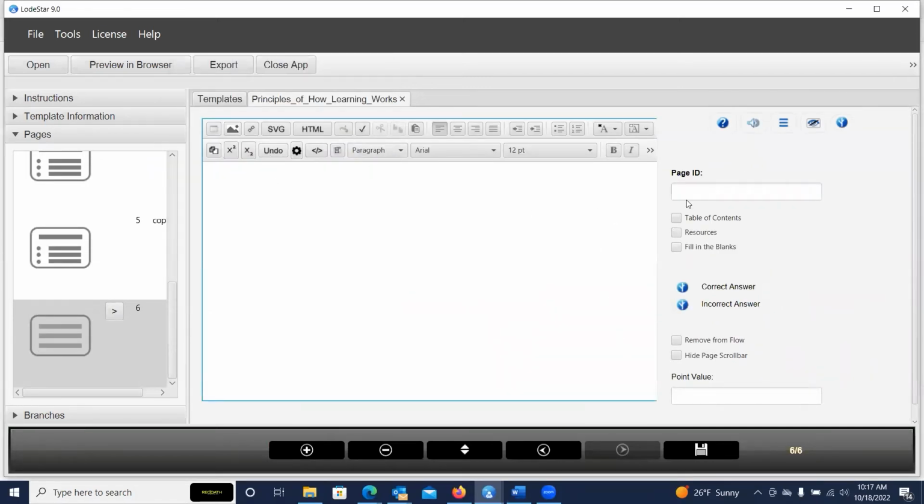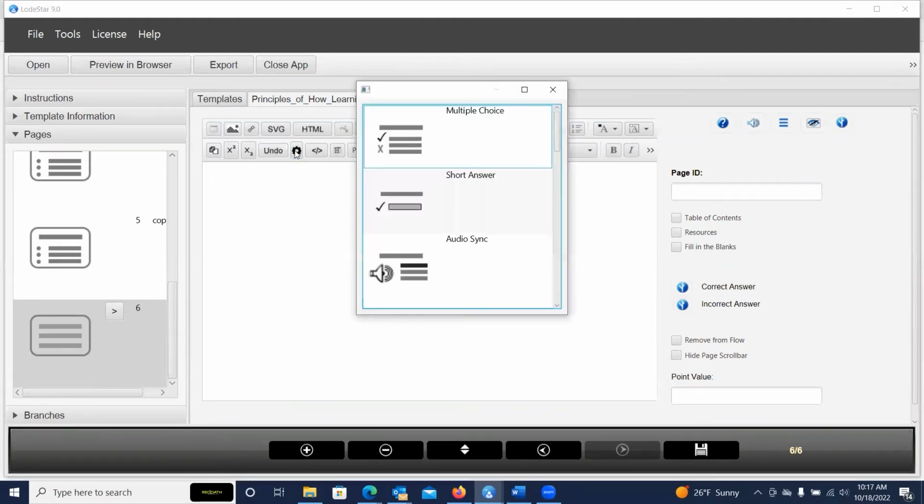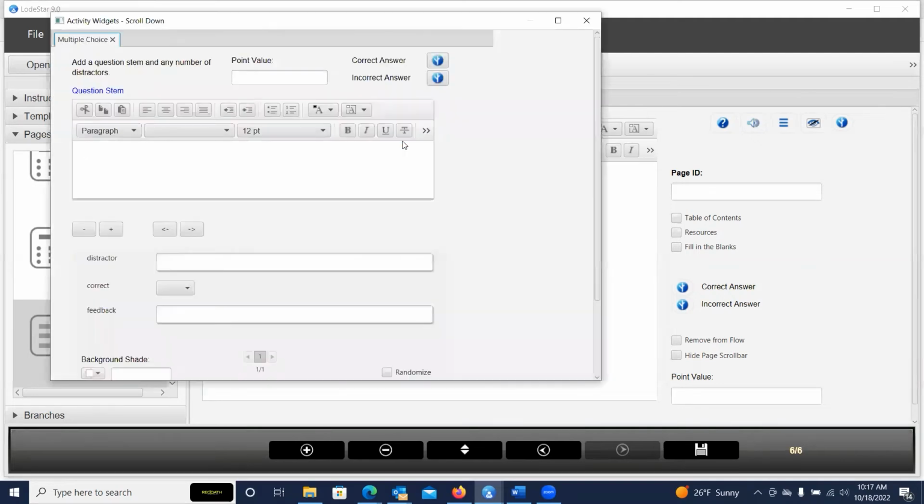So here's a blank text page, and now I can select, insert the activity widget, select multiple choice, and then I'll put in the same question here, or maybe I'll change that up a little bit. Let's do a different question.